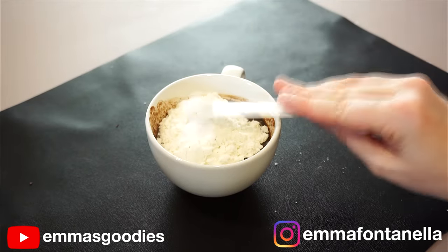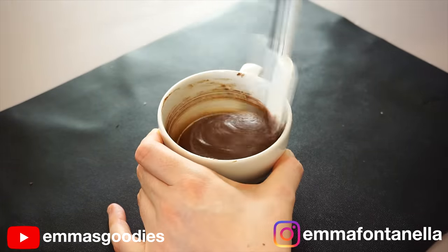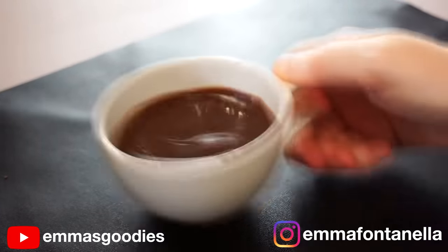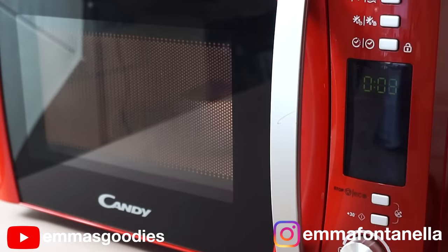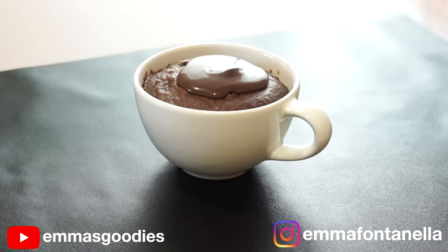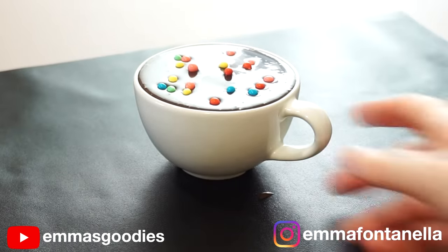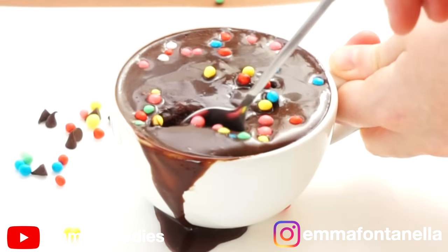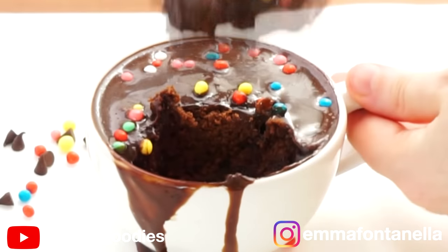Add the flour, baking powder, and salt, and mix this well — make sure you scrape the bottom and sides of that mug. You can add some chocolate chips if you want, but we're making cosmic brownie and the chocolate comes at the end. Pop this in the microwave anywhere between one minute to one minute and 30 seconds. Cosmic brownies have that iconic chocolate topping and those little crunchy candies — this is just melted chocolate with some milk. I was able to find those exact little candies they use for cosmic brownies, but M&Ms work just as well. This is the perfect cross between a brownie and a decadent mug cake, and compared to my original microwave brownie, this has baking powder which gives it that lighter texture.